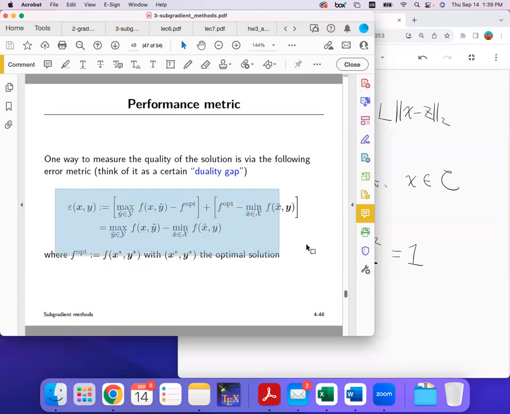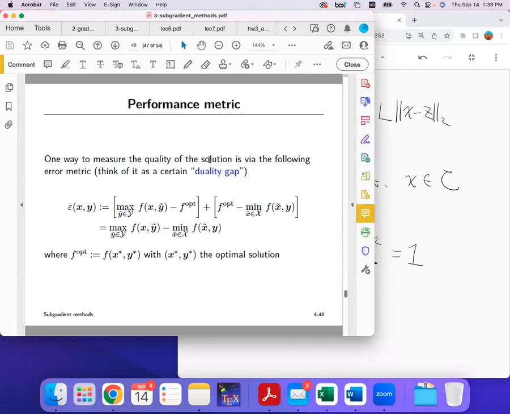And we will use this metric to measure the optimization quality, because in this problem we are neither doing minimization nor maximization. It's kind of a combination. It's a mixture of two. We are minimizing over x, maximizing over y. So the right way to measure the optimality is to consider this one. So for a given point x and y, how do we measure its optimality from an equilibrium point?